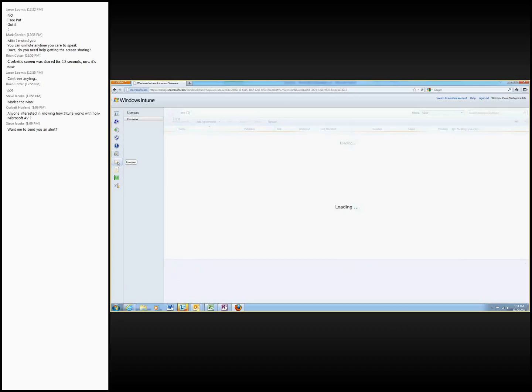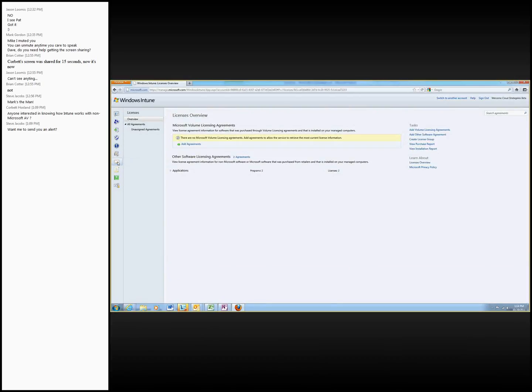So one of the problems of working in a company and managing IT is trying to manage your licensing agreements. And Intune is in a really powerful position because Intune has your software inventory. It's actually gathering what's installed in your environment and what's actually out there in the wild. So it's very easy for you to go and look at it, and you can upload an agreement. We're a partner organization, and I'm managing some home PCs here, so it's a little bit of an awkward demo, but let me describe how it works.